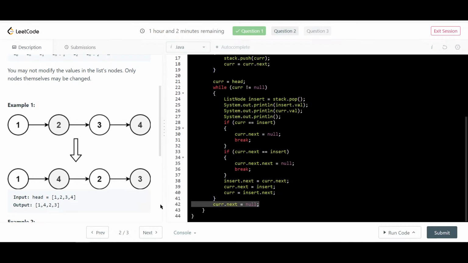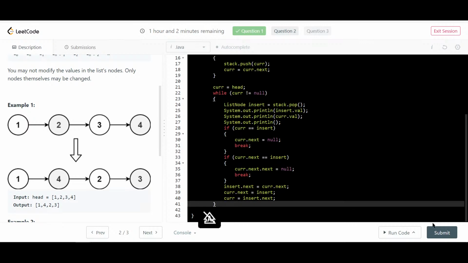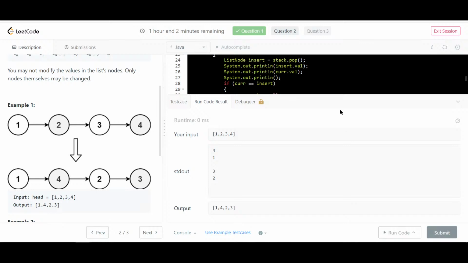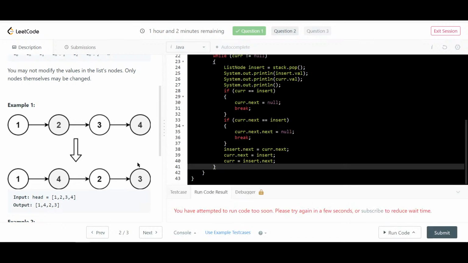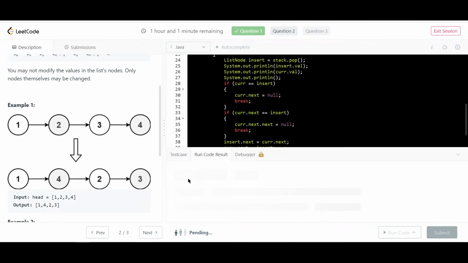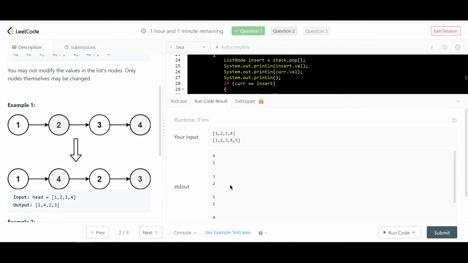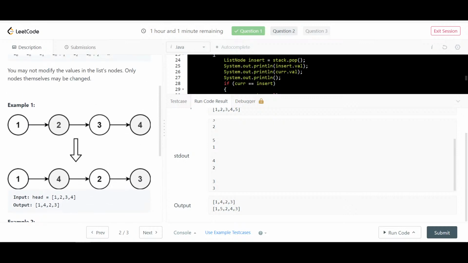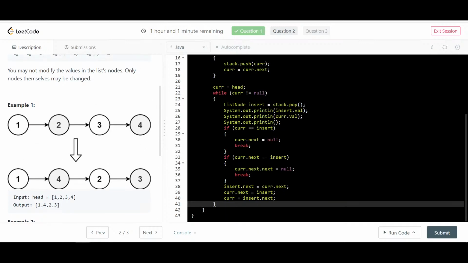You don't need this now. So run code. Okay, it works here. An example test cases. 1423 and 15243 are fine.